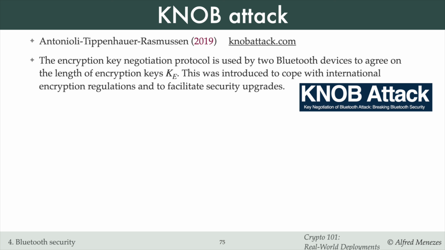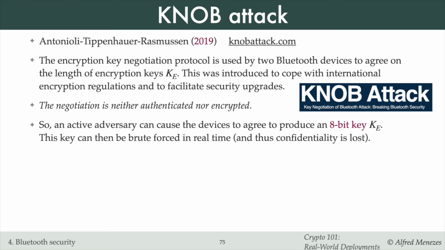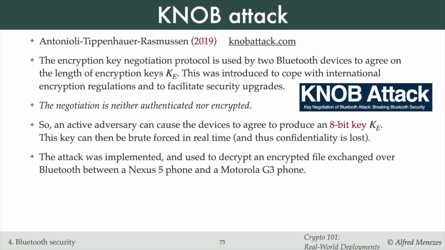As a reminder, the length of the encryption key KE is determined through a negotiation protocol. However, this negotiation is neither authenticated nor encrypted, and so an active adversary can manipulate the process to force the devices to agree on an 8-bit encryption key. This small key can then be easily brute forced in real time, and thus confidentiality is lost. The KNOB attack was implemented as a proof of concept, successfully decrypting a file exchanged between two phones over Bluetooth.